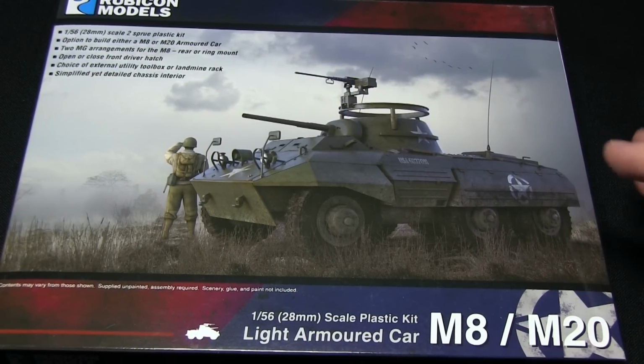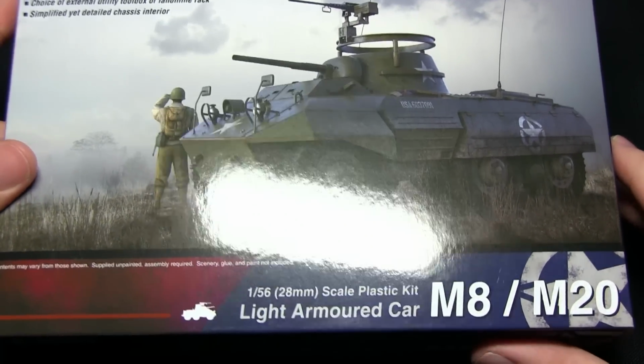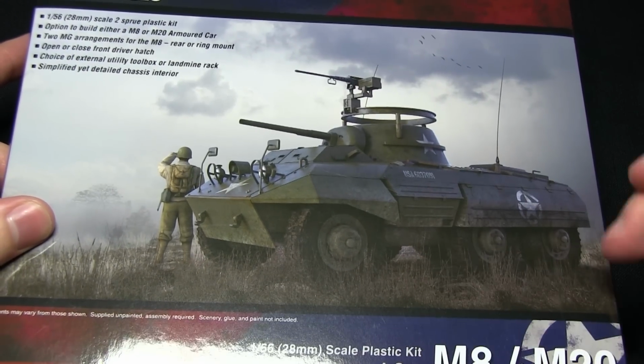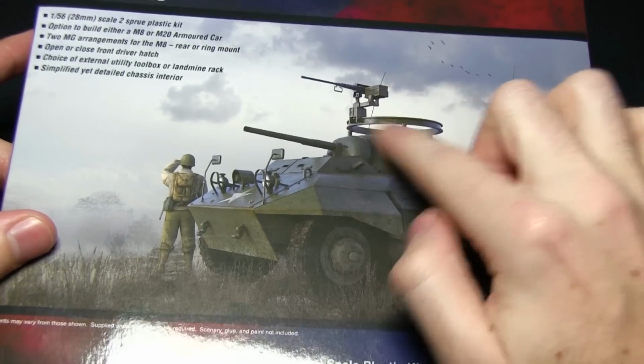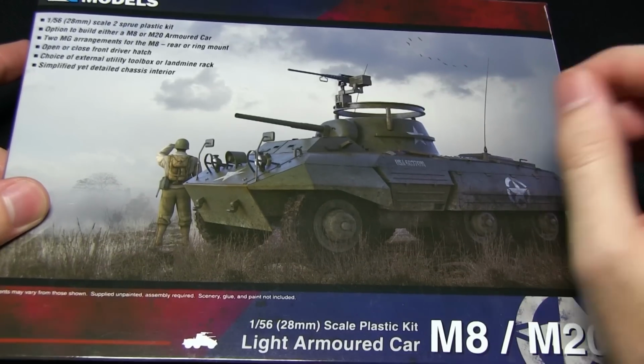This time I'm looking at some of the allied vehicles, notably the light armoured car set, which can be assembled as either the M8 or the M20. Now, in addition to the different vehicle options you can assemble it as, you also get a few more options, so you can assemble the MG as ring mounted or rear mounted. There's different interior details, which we'll come to when we actually look at the sprue itself.